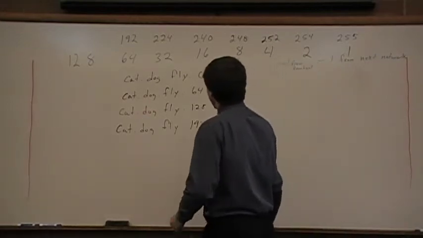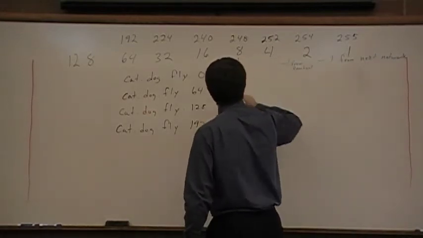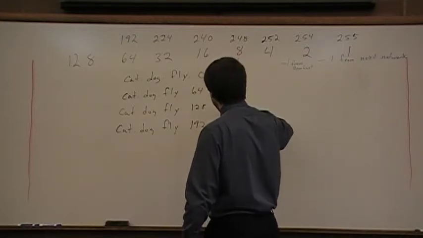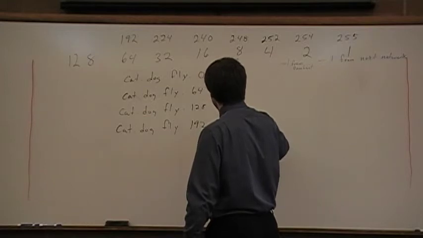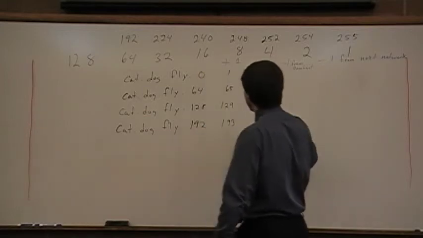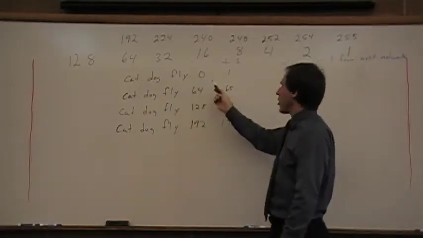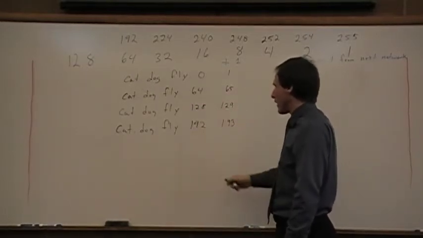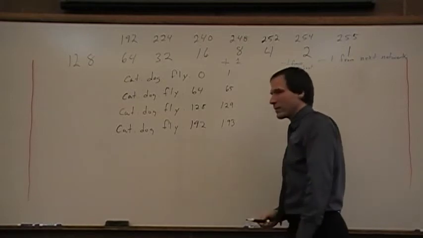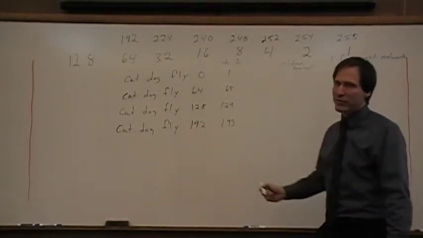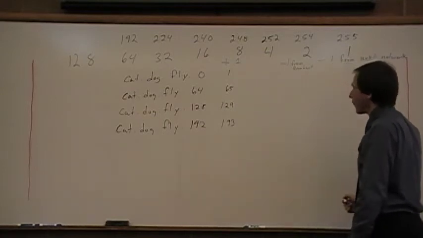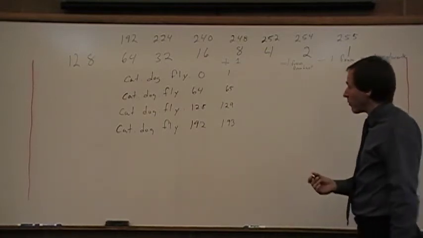So our first one's going to be 1, all right? And here this will be 65. I'll do this column first. This is 129, and this is 193. First usable IP address, that is cat, dog, fly 1, cat, dog, fly 65, cat, dog, fly 129, cat, dog, fly 193. I could have said A, B, C, but it's more fun saying cat, dog, fly. Whatever random thing that comes up in my head while I'm doing a problem.